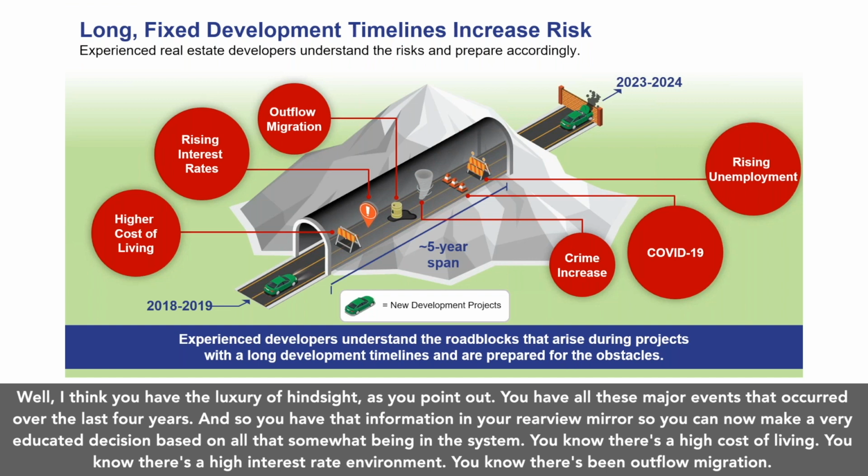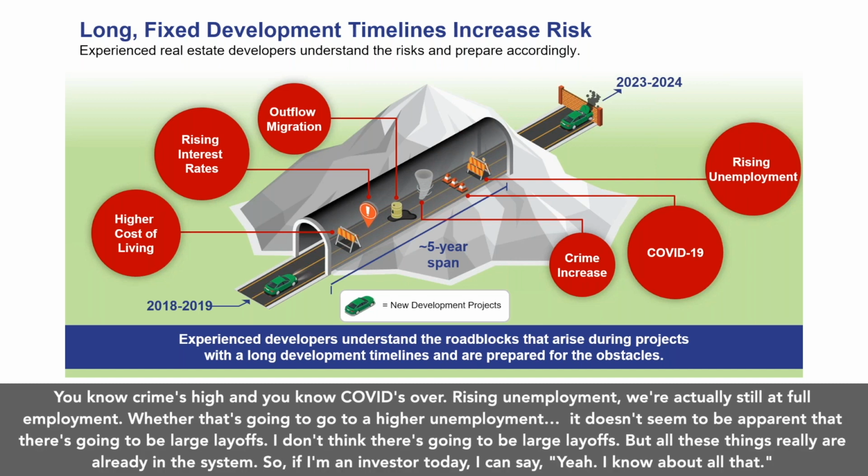You know there's a high cost of living, there's a high interest rate environment, there's been outflow of migration, crime's high, and COVID's over. Rising unemployment? We're actually still at full employment. Whether that's going to go to higher unemployment, it doesn't seem apparent that there are going to be large layoffs. But all these things really are already in the system.